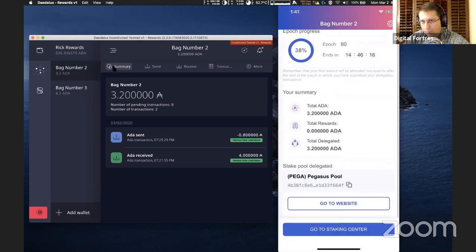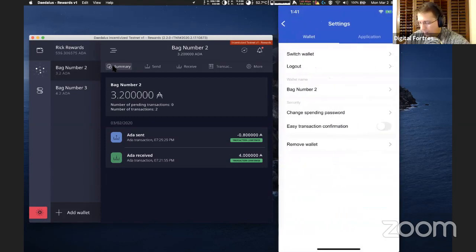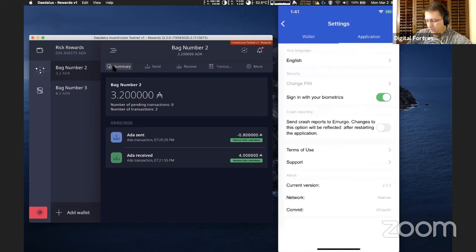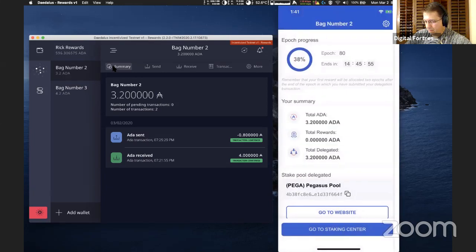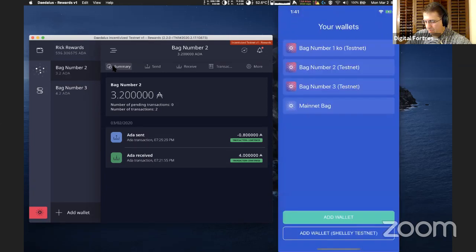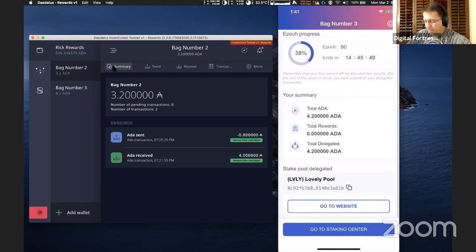So I'm going to go over here to bag number 2 on the right side of the screen. And I'm looking for where the address is located. I don't see it in there. Yeah, it doesn't look like you can.